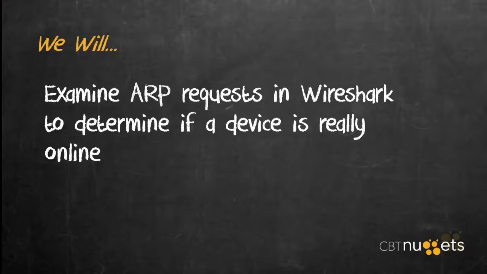By the time we're done here, we will examine ARP requests in Wireshark to see if a device is really online. One of the challenges I've seen with folks learning Wireshark is a lot of the material that's out there is not practical. It's more theoretical, like here's how this protocol works. 50 pages of text. And by the way, that's what it looks like inside of Wireshark when it shows up. And usually you get through like page 2 and you're like, I'm not sure this really even applies to me.